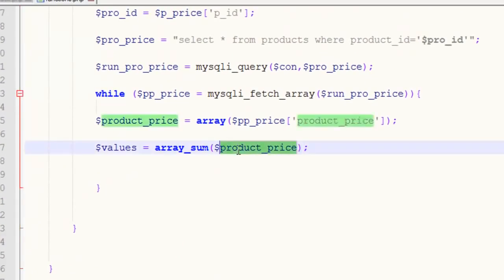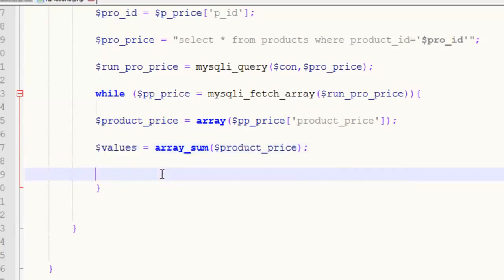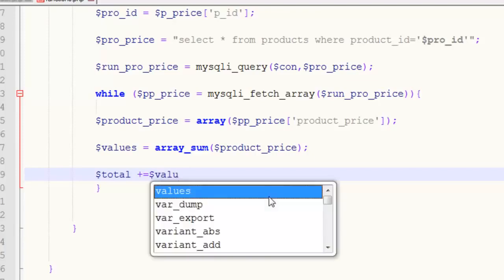all the prices inside this values local variable because we have actually calculated them. First of all we got them using this array, and then we summed them or calculated them using this array sum. That's very simple. Now, last, we will say total variable plus values.